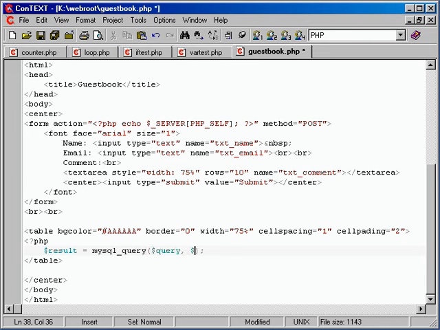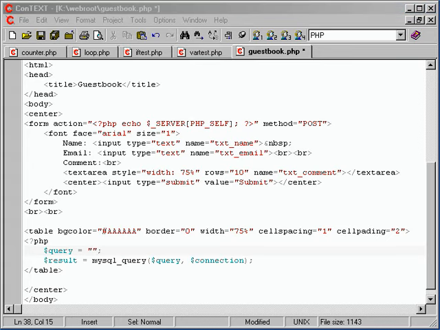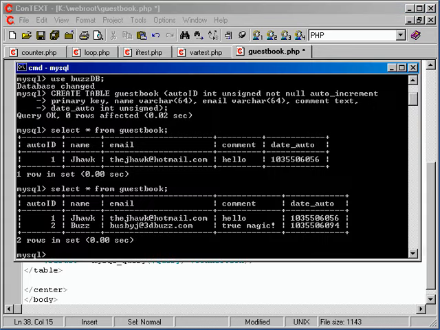So query, $connection. So connection. There we go. All right, the query we're going to be running is very similar to what we did when we ran the select star from Guestbook, except that we're going to order by the date auto, to make sure we always pull records out in order.